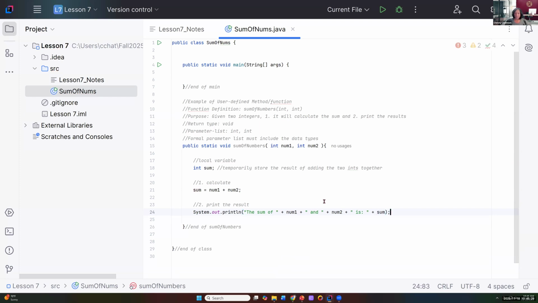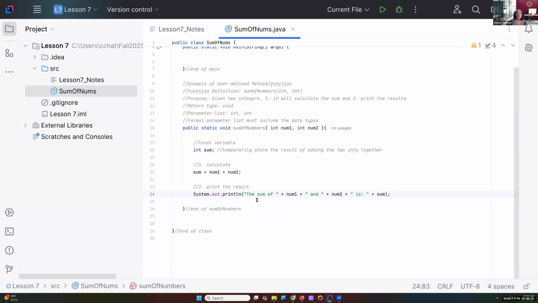I'm going to pause here to see if you got that. What do I want to print? The sum of whatever the value that was passed to num1 and whatever the value that's stored in num2 temporarily is whatever the result is that's stored in sum.